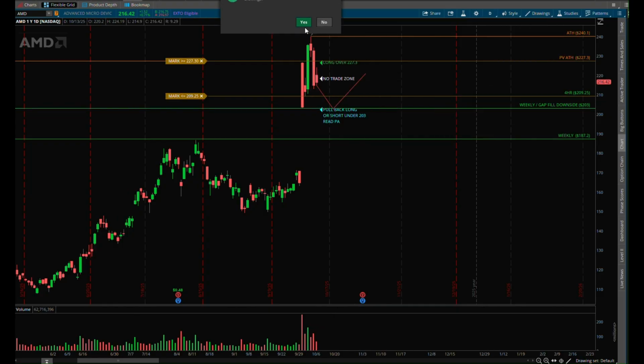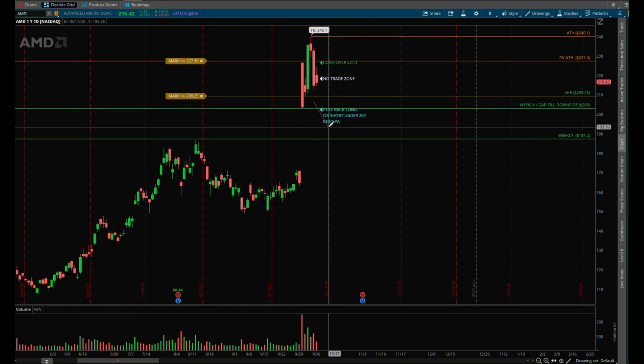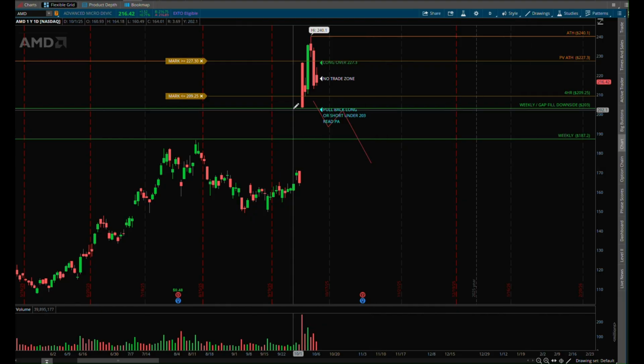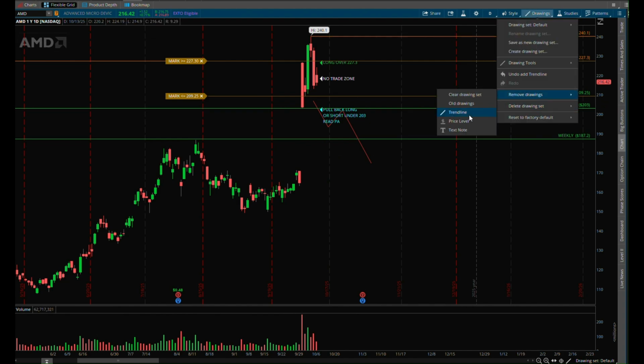Now, like I said, I also like shorts under this. Don't forget, AMD gapped up tremendously, right? This is still a $30 plus gap fill. This is a valid shot. That's a good confluence and market objective play. We're playing the gap fill to the downside. There's no volume in here whatsoever, so this can be straight down. Remember, straight up, straight down. So that is a very valid play as well.